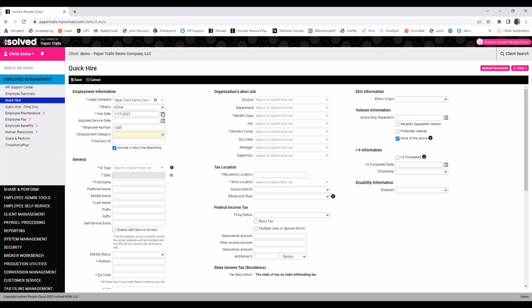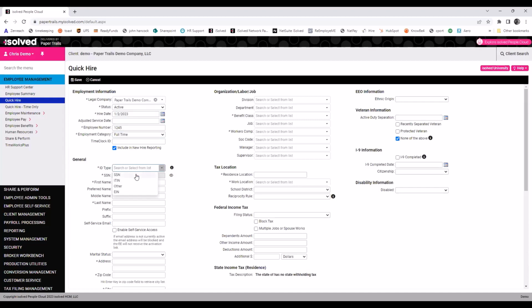If you have a hire date, it's important to pick the actual hire date that they started. This obviously drives a lot of different things: accruals, benefits, and payroll. So we want to make sure that this person is set up with the actual date they started working, not today's date necessarily. So I'm just going to say this person started the first of the year, and we're going to choose whether they're full-time or part-time. Again, some of these things will drive benefits, accruals, things like that. So it's important to get them set up correctly. I'm going to say this person is full-time.